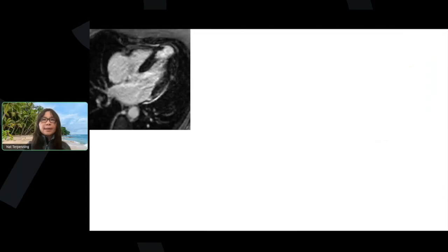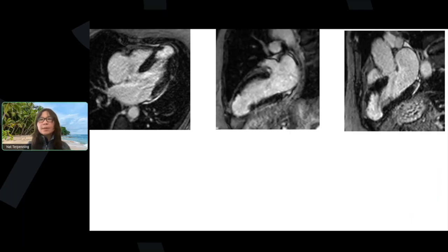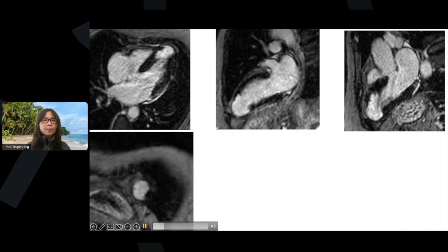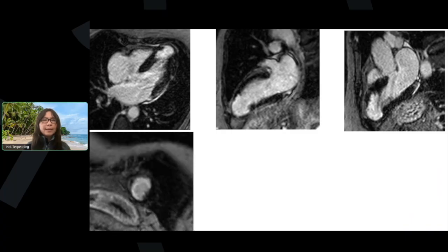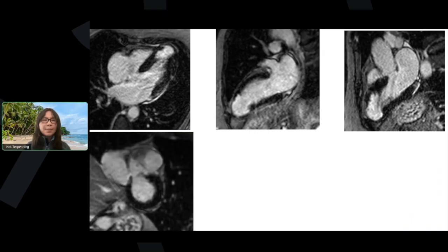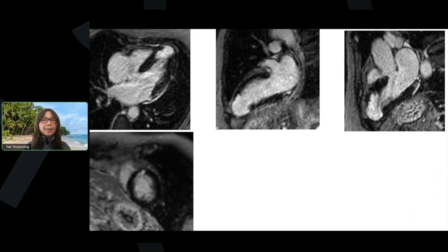Okay, and then we go on to see gadolinium and late gadolinium enhancement. You can see this is the 4-chamber, this is a 3-chamber, and this is 4-chamber, 2-chamber, and 3-chamber. Normally the myocardium will be this dark like that. Whatever is bright is abnormal, and this is my short axis. You can look at it again. Maybe I cannot make it slower than this because it comes out of the software. So I cannot make it slower, but look for something bright.